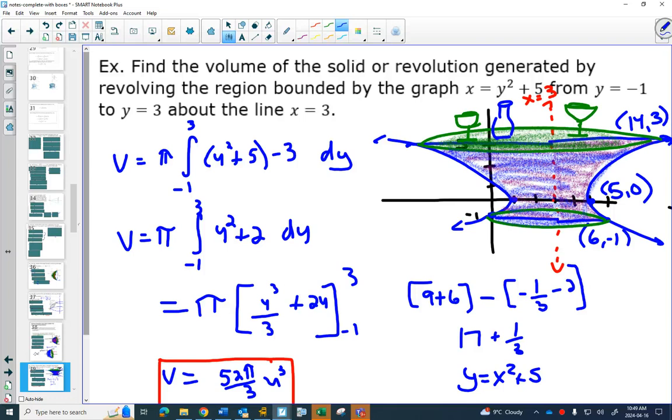It still has all the same properties of regular parabolas: over 1, down 1, over 1, down 3. Now it's down 1, over 1, down 1, over 3. Oh, and then you just flipped it. It's just a sideways parabola. And I flipped it on the other side, exactly the same distance from the red line. This distance was 2, so I flipped it 2. This distance was 3, so I flipped it 3. I get it. You got it? Yeah. Awesome. Okay, here we go.